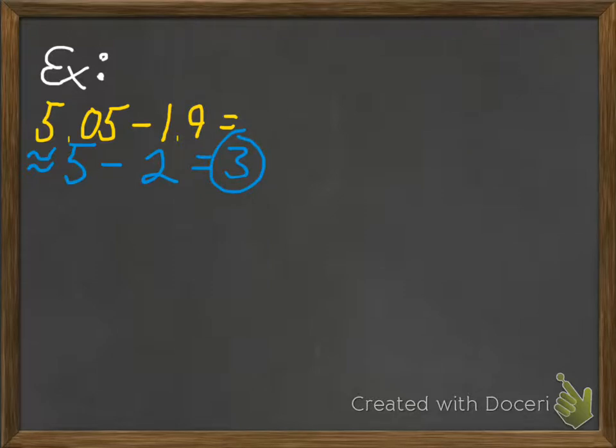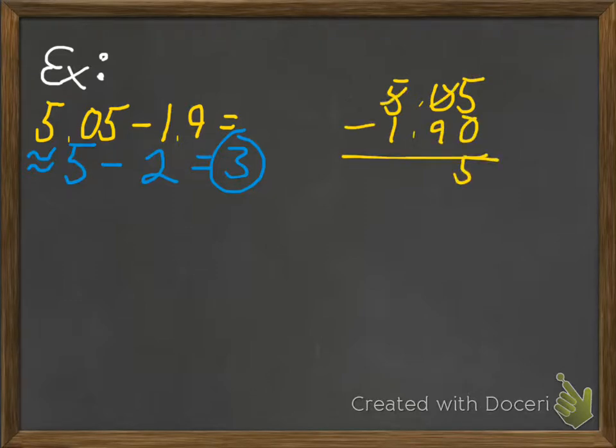Now sometimes a problem might ask us to find the actual difference and then to compare the 2 numbers. If it asked us to do that, we would have to line up the decimals again, put an extra 0 in there, and then go ahead and subtract. We're going to do a little borrowing here. Notice when I borrowed across it became 10. I don't need to borrow from that, so I don't need to do any of that 9 nonsense. 10 minus 9 is 1, and 4 minus 1 is 3, so I get 3.15. That's a pretty good and quick estimate if the actual difference was 3.15.